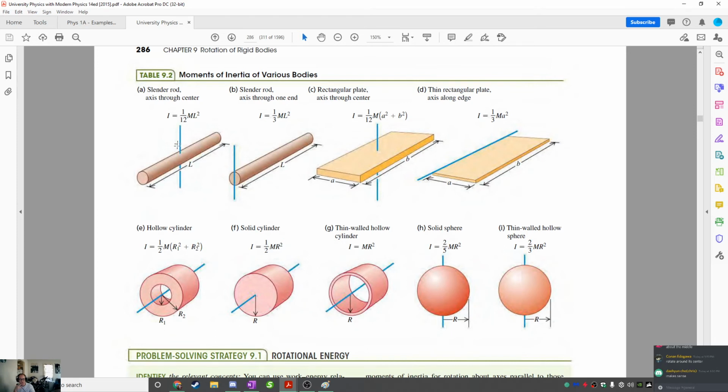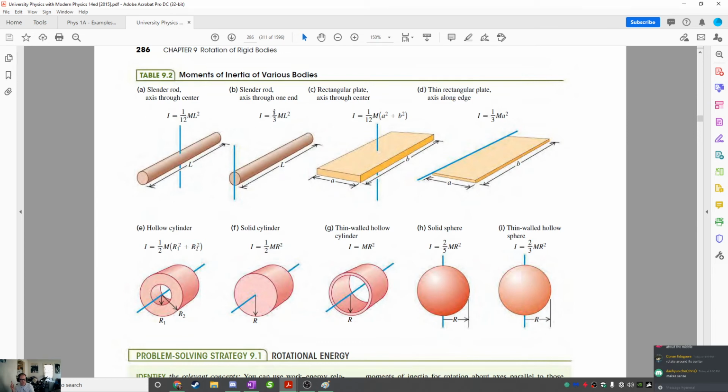If the axis is through its center, so that was when we were trying to rotate it like this, the moment of inertia is 1/12 times ml squared. If you try to rotate it about its end, though, the moment of inertia is 1/3 ml squared. What that would mean in terms of the little demo that we just did is that it is about 4 times as easy to do this as it is to do this. Right? 4 times, because this is a 12th and this is a 1/3.